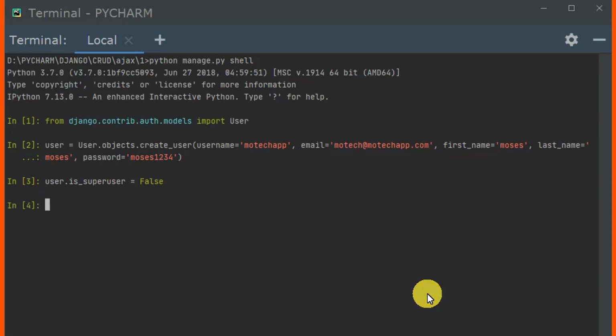So this is not a superuser. user.is_staff is True, the user is staff. Then after specifying the information of the user, you need to save, right? So user.save.